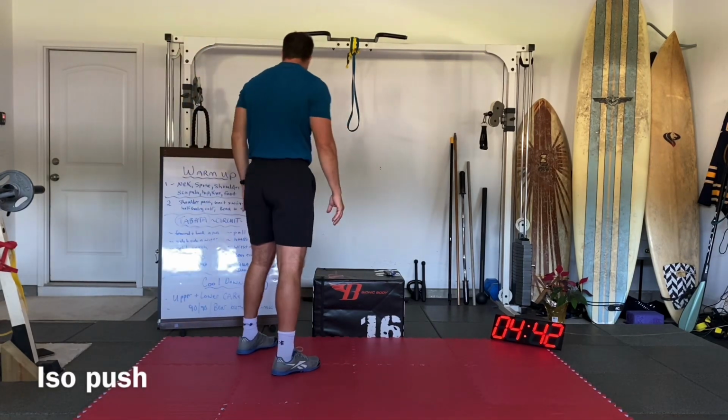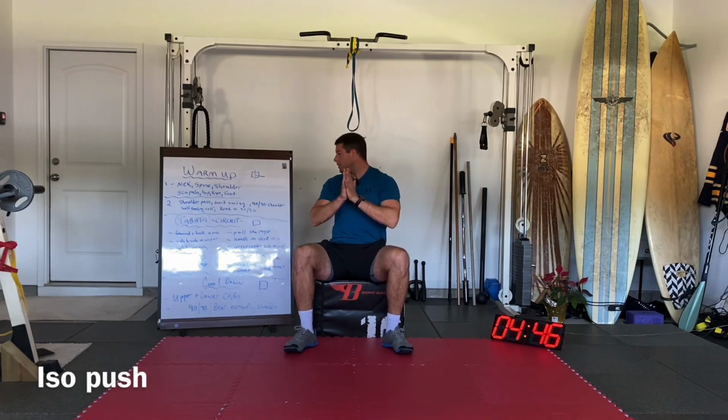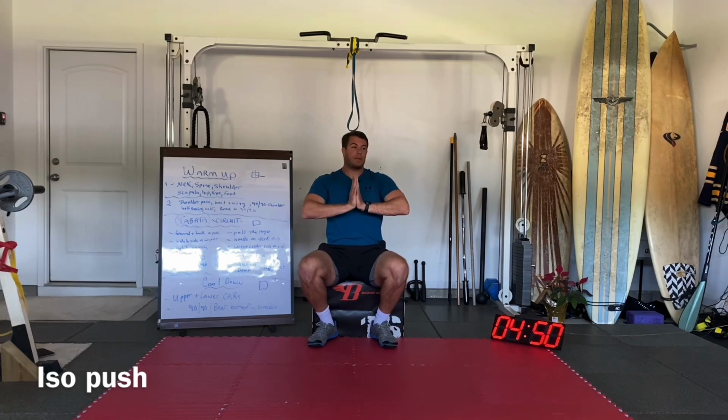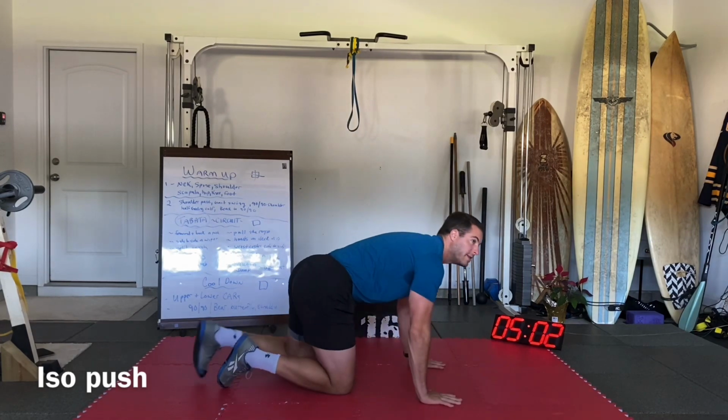All right, hands on deck. So this next one, if you're seated, we're going to squeeze the hands. Or if you want to do this one, you can. So you can always choose any option. So we're going to go like this. Push the hands together. Hold if you're seated. Now, if you want to, you can go to hands and knees.